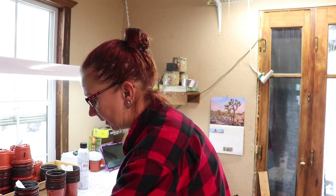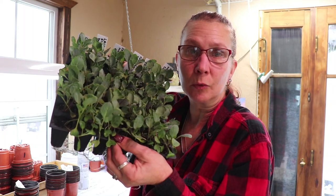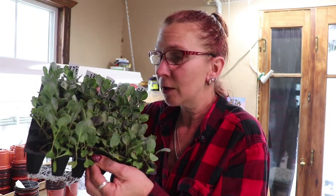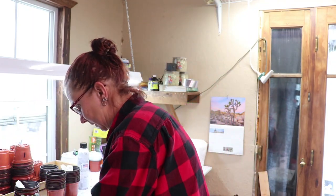And today we are up in the seed shed. We've got to really get working on getting the cabbages, or all the brassicas, the cabbage, the broccolis, and the cauliflowers up potted into their 4-inch pots. So I'm going to go through the process of how you up pot your seedlings.